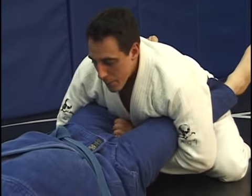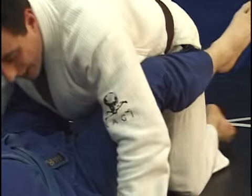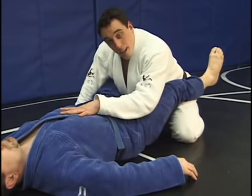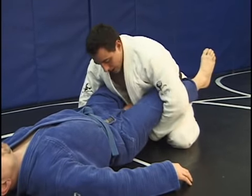What I want to do now, I'm going to bring my head onto his stomach and my feet out like a push-up move. But I don't want to balance the weight with my arms. I want to have my shoulder on his thighs and my face on his leg, to pass the guard. So I'm here and here.